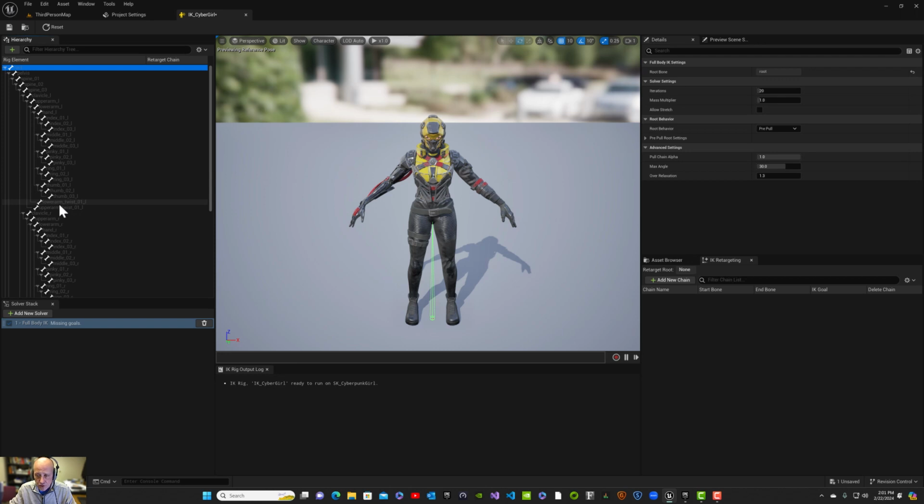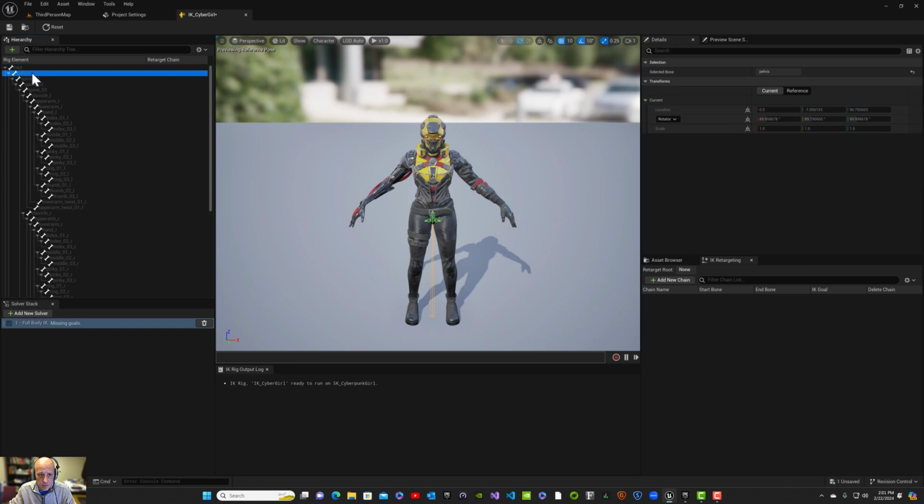Occasionally, you might see additional bones for other purposes, but we want to worry about the ones that are important to our animations specifically. So the next step is to select the pelvis, right-click on it, and we're going to set that as our retarget root. That's sort of like the point of origin, okay?